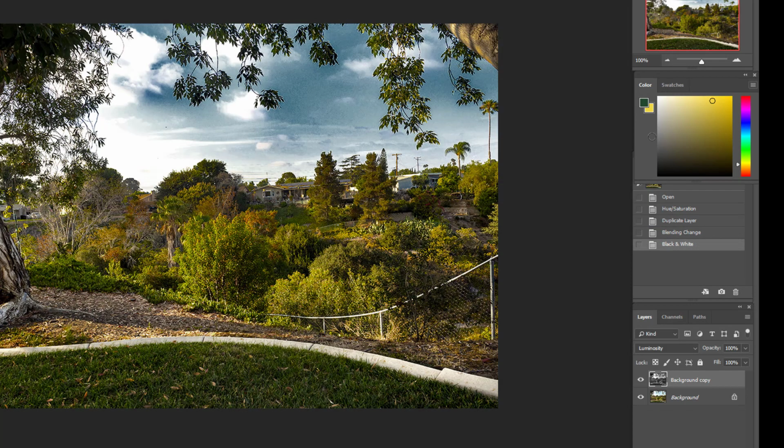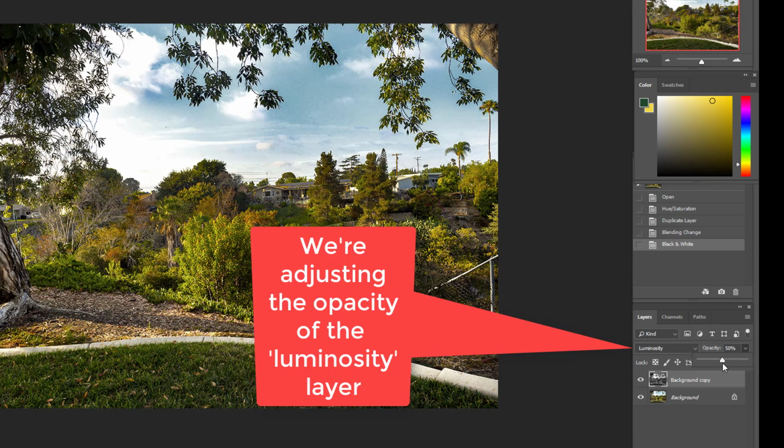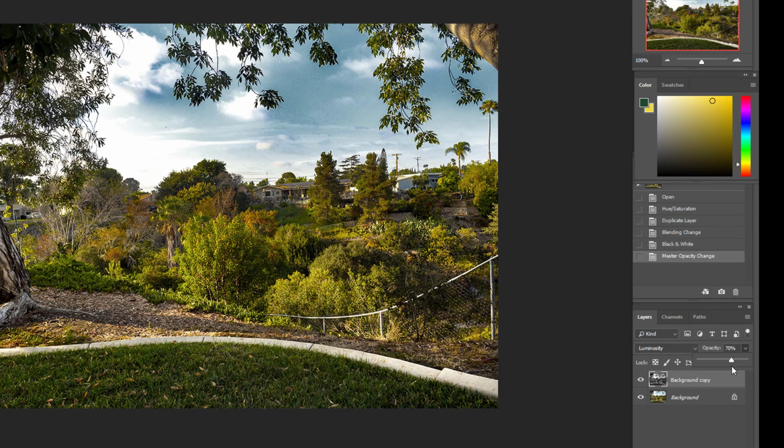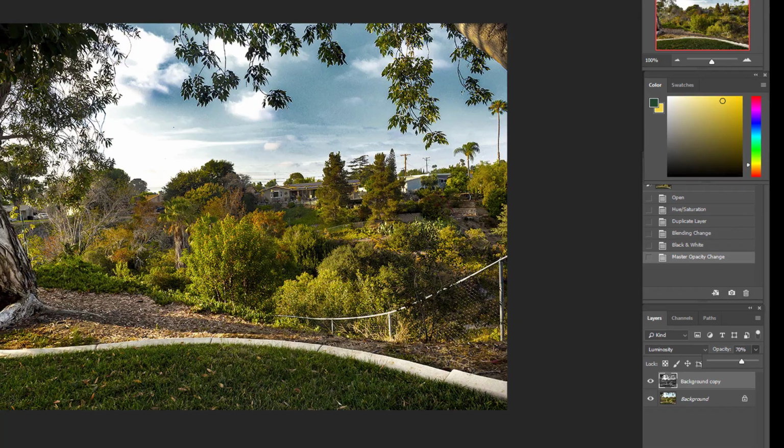So now, if that were too much, all I have to do is go to this layer and drop the opacity of that layer. And I've got some more control. So we've got almost endless control using layers, layer masks, and some of these layer styles. But this is a nice composition with the framing of the leaves and all. Good job. Try another one.